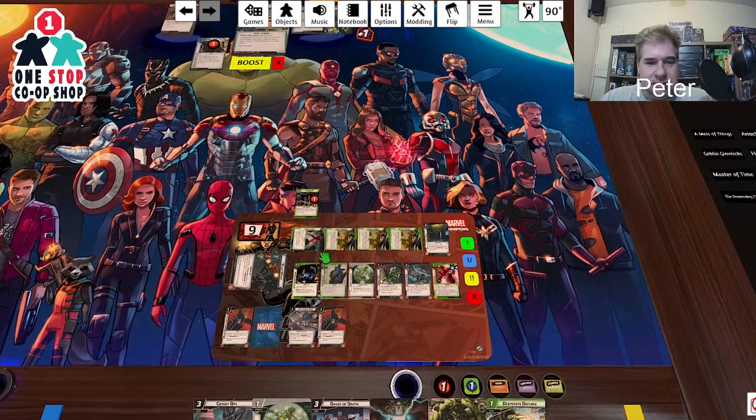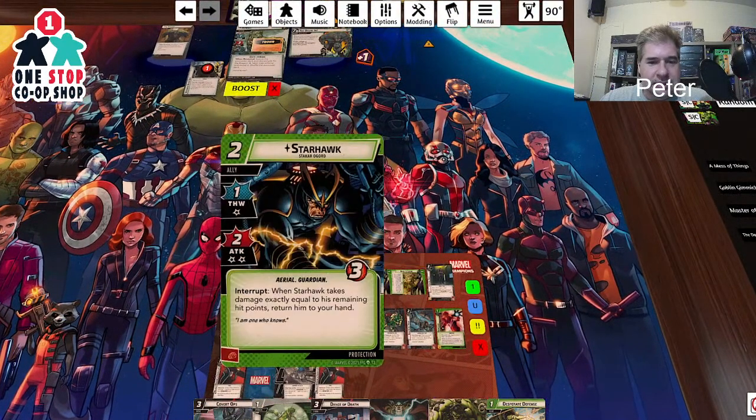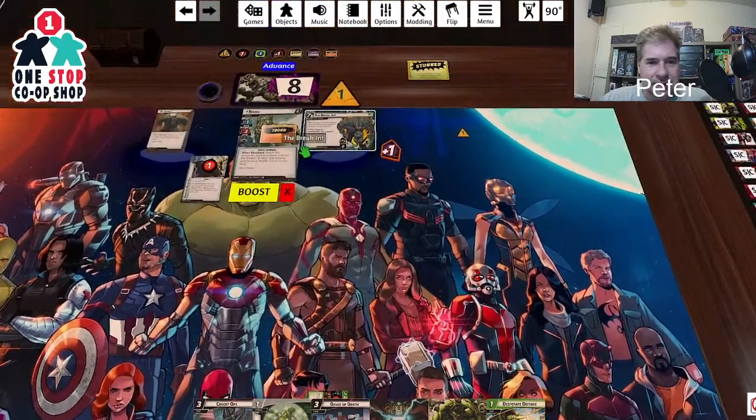All right. So let's do this one thing at a time. Starhawk is going to attack. So that gets rid of tough.